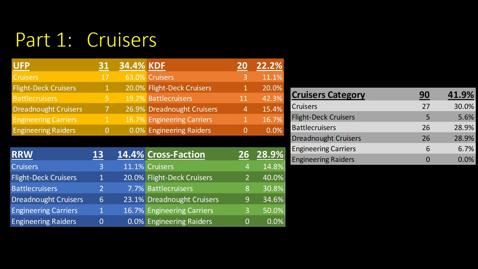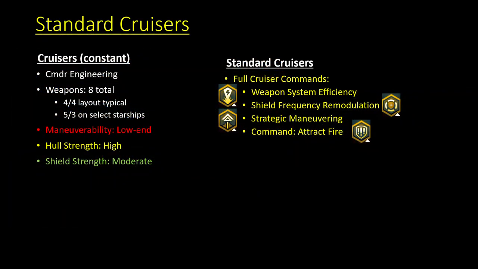When it comes down to all of that, our standard cruisers have nothing extremely special about them. They have the standard 8 weapons like any other cruiser is going to have, and they have access to every single cruiser command available inside the game. This does add to their flexibility, considering that they aren't going to be the ones that have the highest damage potential. They don't have dual-headed cannons.